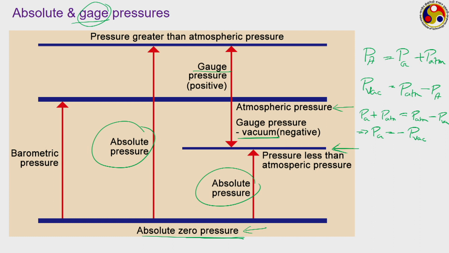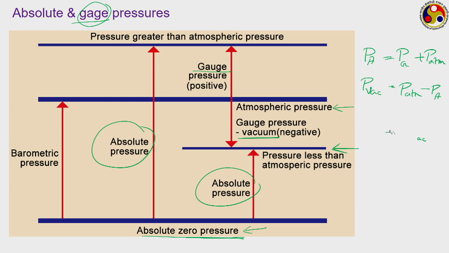So, both gauge and absolute pressures are used. You will find pressure measuring devices, pressure transducers or pressure gauges which are coming in both ways, that is some devices which can give you absolute pressure or some devices which can give you the gauge pressure. Quite commonly you can find gauges where it is clearly specified whether it is measuring the gauge pressure or absolute pressure. What is the unit of pressure measurement, can you say?